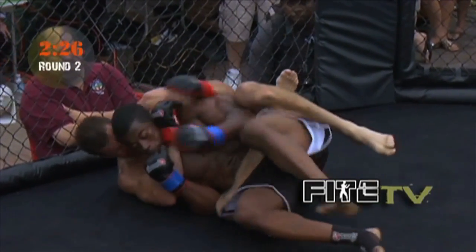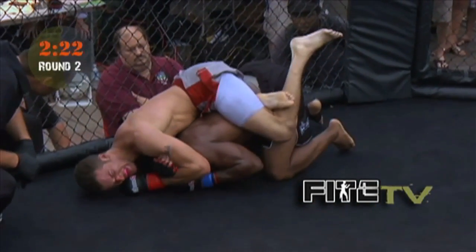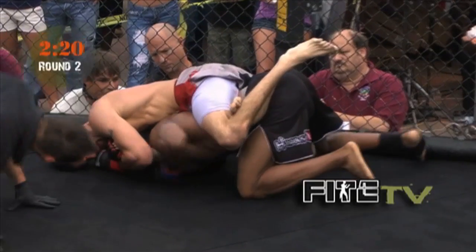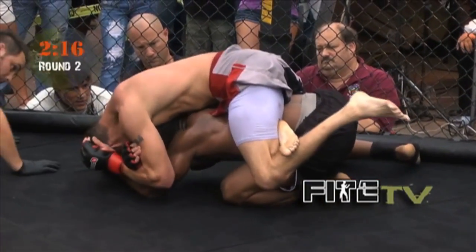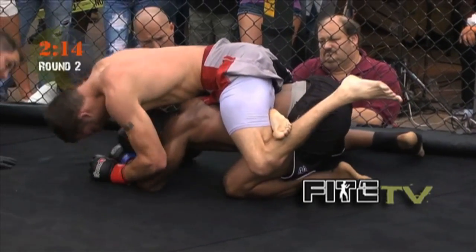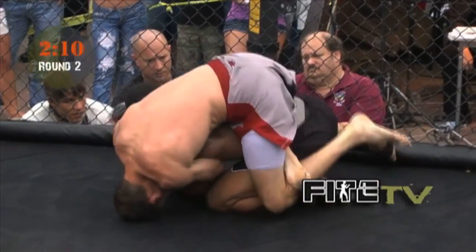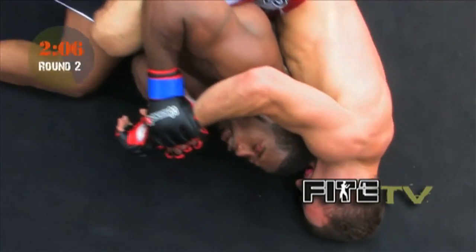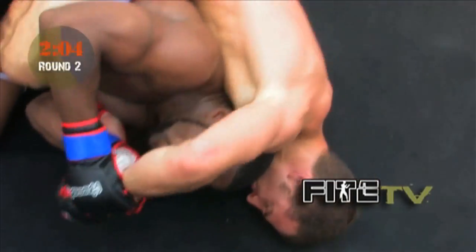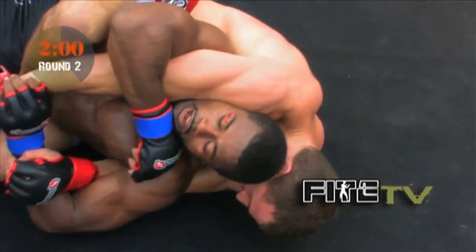Sims was swinging back wildly with those fists, has actually opened up a cut on the bridge of the nose of Butkovich. He's got to get height now. Sims has got to get height, and Butkovich needs to extend him again with those hooks. Sims grabbing hold of that arm now, working his way through it. Now he's looking for his own Kimura. He's definitely trying to get himself into a better position, trying to get himself out.